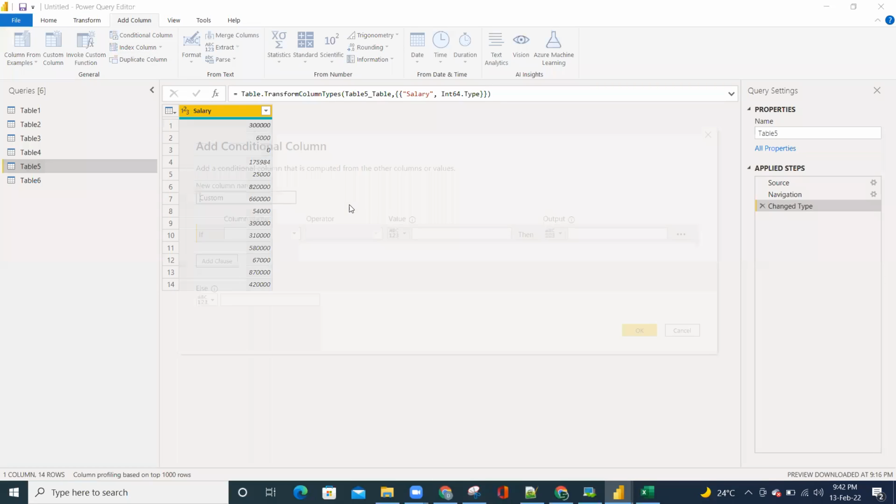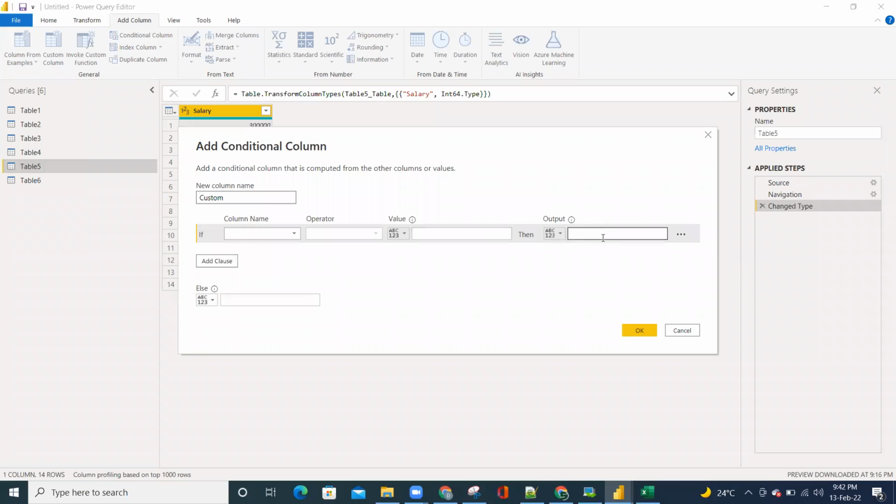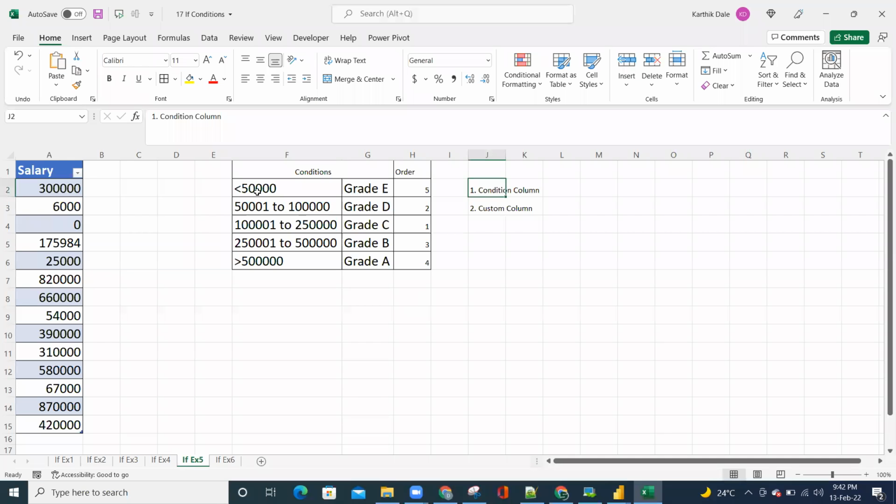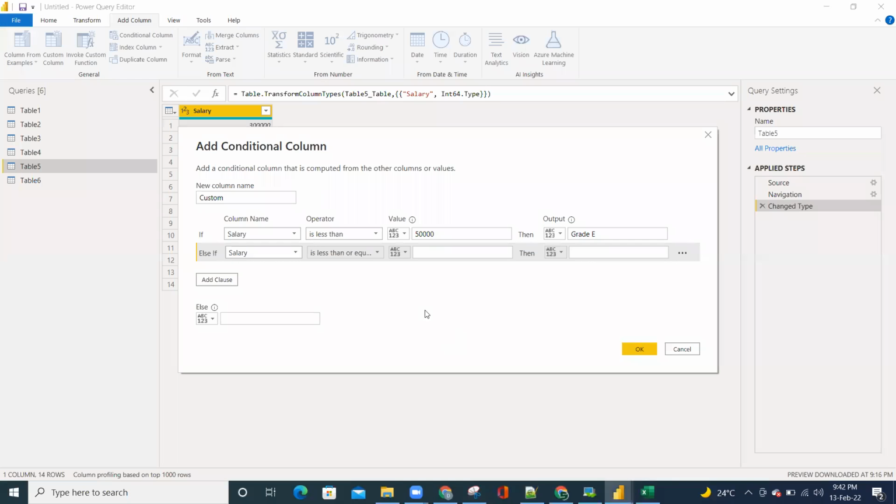Conditional column first. I'm using the conditional column because there is no calculation in the output. If salary is less than 50,000, it is grade E. Add clause: again salary, less than or equal to 1 lakh is grade D. Why did I take the equal to?